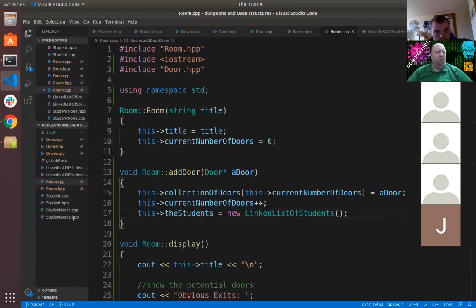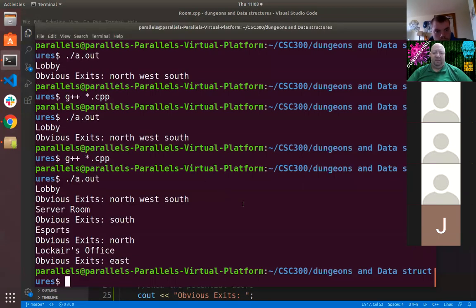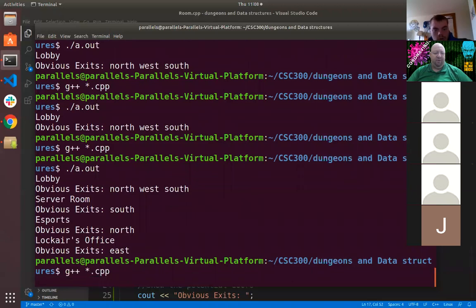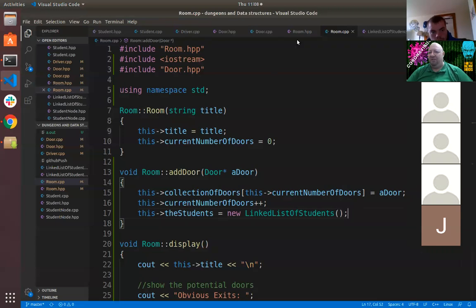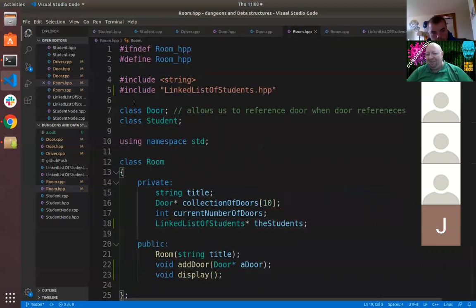Okay. Real quick, I'm just going to compile this. I want to know whether or not we have a circular relationship with our linked list without me investigating it. I'll just compile and it'll tell me pretty quick. I think we're okay. Basically, I was asking the question, do I need to class forward a linked list here? So rather than going and looking at 10 files, I just compiled it real quick and see if he complained. So it doesn't look like I have to class forward that.